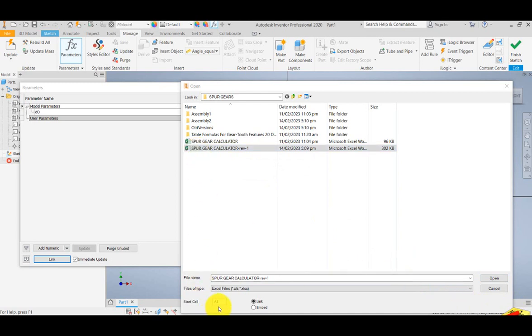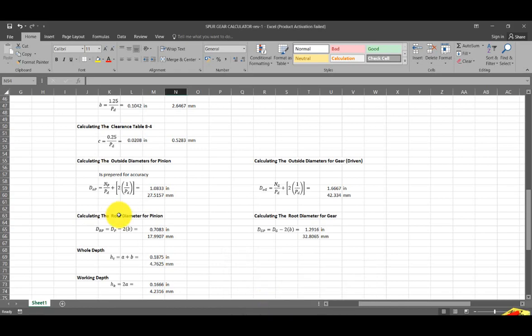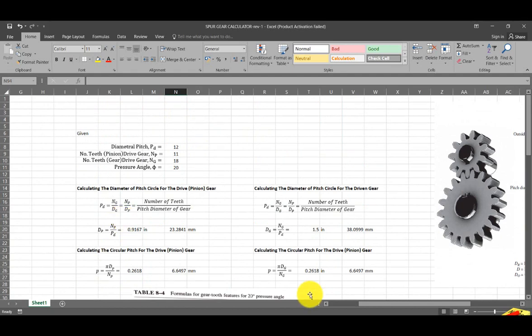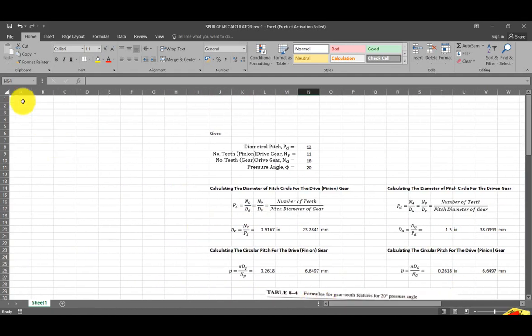So you will notice here in my tab that we have here the link. Okay. And the link data that will be read by the Autodesk Inventor will start from the A1. And if you go back to this Excel file, when you say A1, anything that starts here, the Autodesk Inventor will read the values.